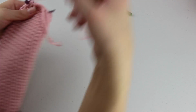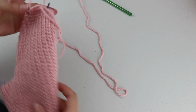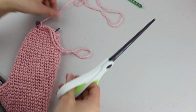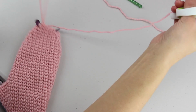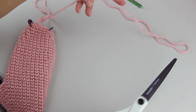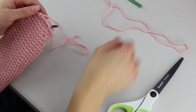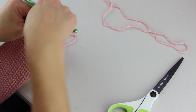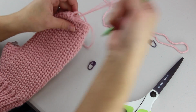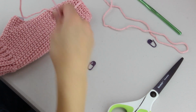So let's cut off our yarn. I'm going to leave a tail so that I can weave in my ends when I'm done. And you don't need a really long tail for this. You're just going to cut about that much. And I'm actually going to end it. I'm going to pull out my yarn, and then I'll show you how I stitch it up.